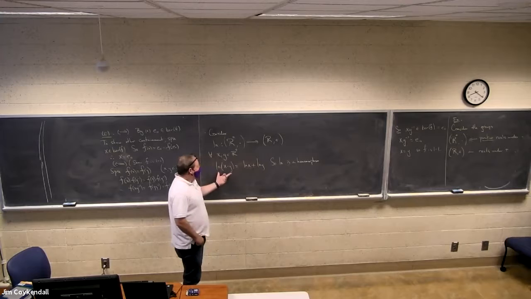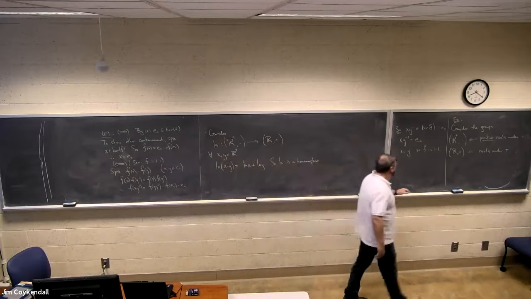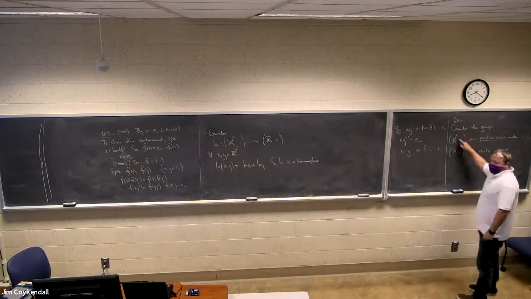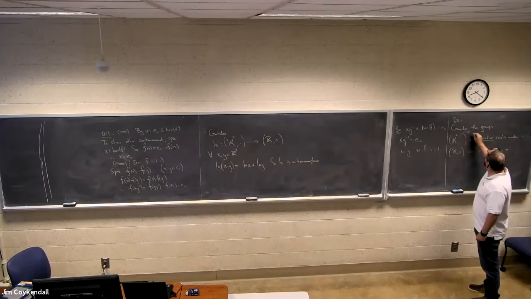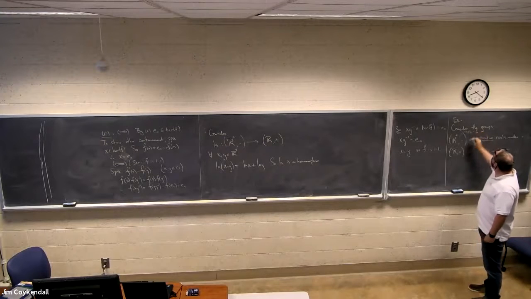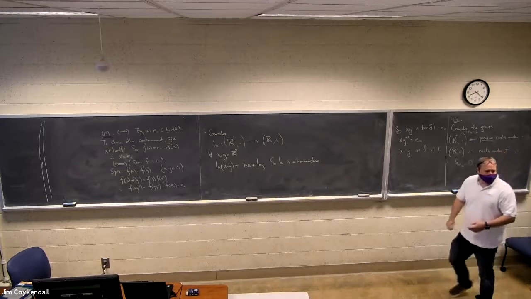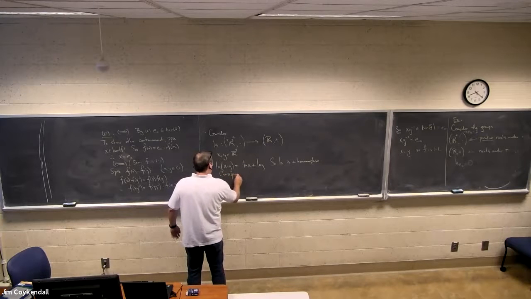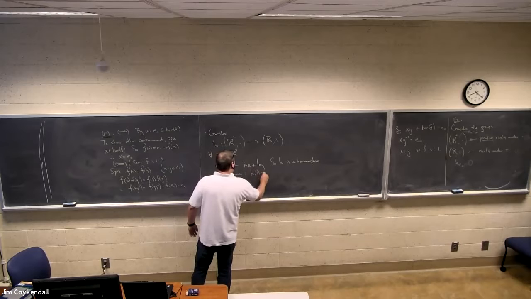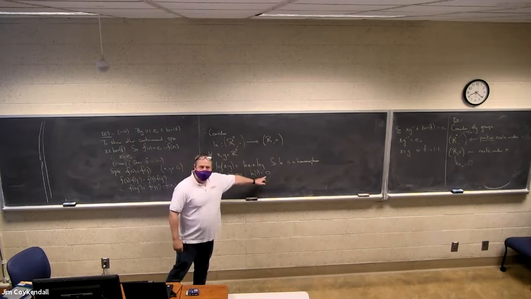So let me give you an interesting consequence. This is a group under multiplication. What's its identity? The identity is 1 under multiplication. How about this? The identity is 0 under addition, right? So, consequence: natural log of 1 is 0. Always, because it has to take the identity to the identity.